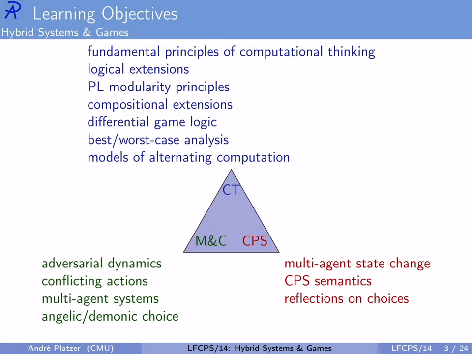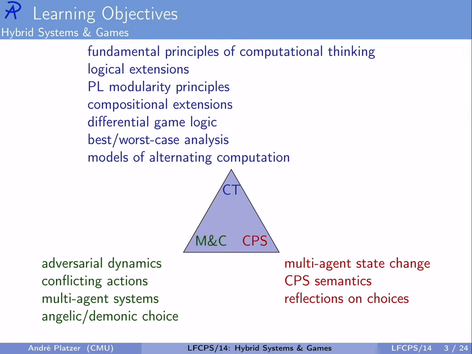And it also is important for us to understand when the adversarial dynamics is front and center in the system and when it can be neglected without loss of the analysis results. Adversarial dynamics, for example, is very interesting in mixed cases. Remember, in differential dynamic logic, there were choices, and in a box context, we looked at all the choices. In a diamond context, we looked at just one of the choices, but there was no good way of talking about things in between, where some of the choices come out in your favor and others turn out against you. Here, in this chapter, by looking at angelic and demonic choices, we can directly represent both of those.